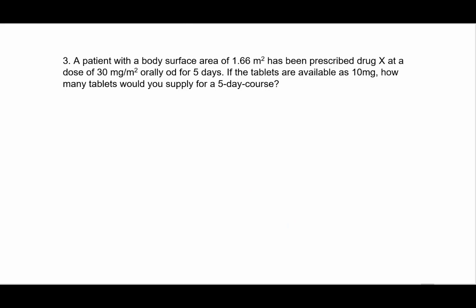Moving on to question number 3. Here we have a patient with a body surface area of 1.66 meters square. The patient has been prescribed the drug at a dose of 30 milligrams per meter square orally once a day for 5 days. If the tablets are available as 10 milligrams, how many tablets would you supply for a 5-day course? In this type, because it's a tablet, we have to find out how many tablets the patient needs.